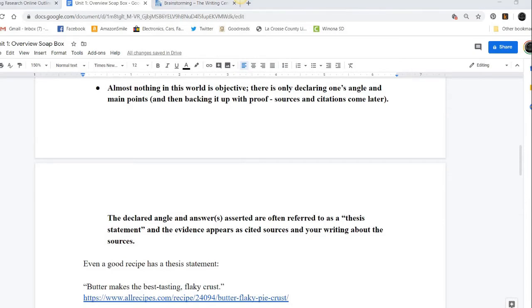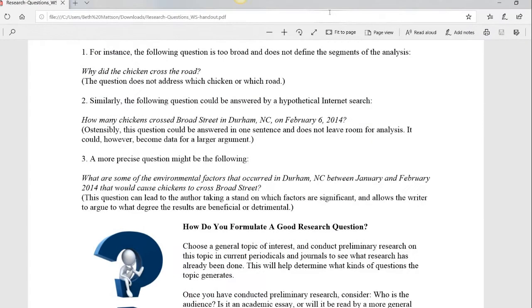Let's fall back to the PDF for a moment and look at this in terms of objective. Why did the chicken cross the road? Is it narrow enough that it even could come close to being backed up with evidence? Or could you take any chicken on any road in any year, in any month, and it'd be way too expansive to get anywhere close to factual or objective, or they would all be true. They would all be equally true because you would have too much evidence for each one.